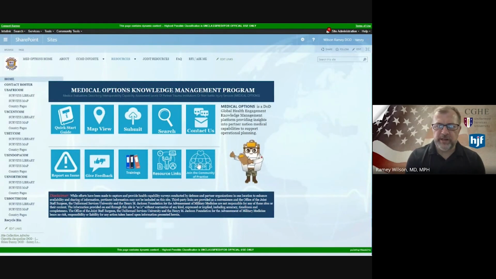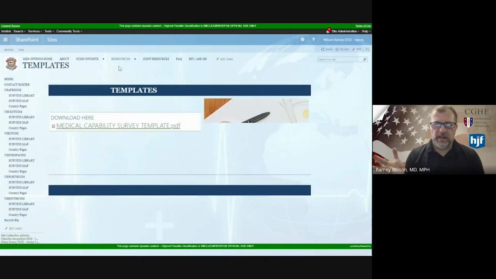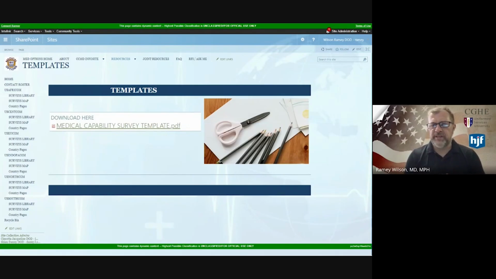There are also links here to the community of practice that I mentioned before. And if you go up to resources, we developed a sample template, if you're looking for a template to do a health assessment of a facility. This one came out of our needs assessment, taking the best of what we learned into this capability template. We've already been getting feedback, so we'll be doing updated revisions over time. This is a good place to get the most current template. If you take a look and think it needs changes, let us know. I think this will evolve over time as the needs and requirements are better understood.